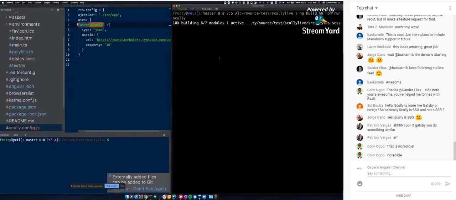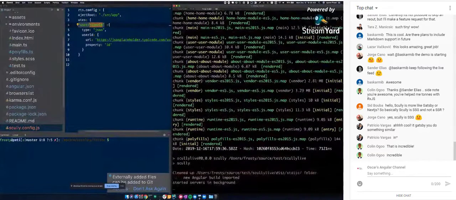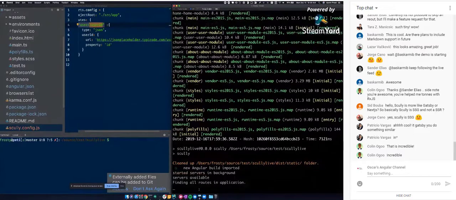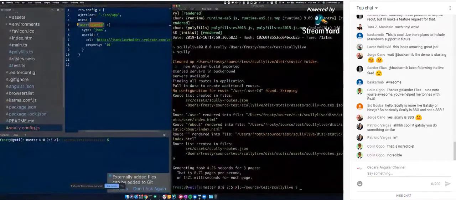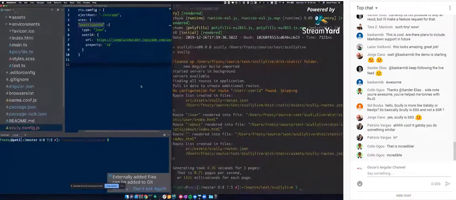It's going to redo a build for us, and then rerun Scully. Okay, my build's done, so now it's running Scully. It's going to find all the routes and run that plugin we just configured. It's going to get those 10 users from JSON placeholder and walk those.